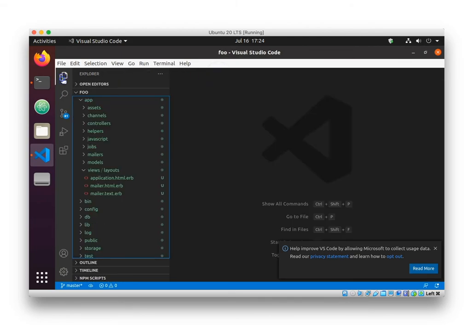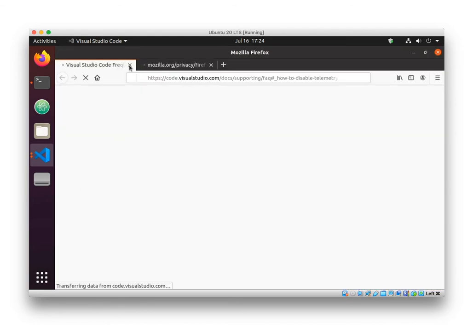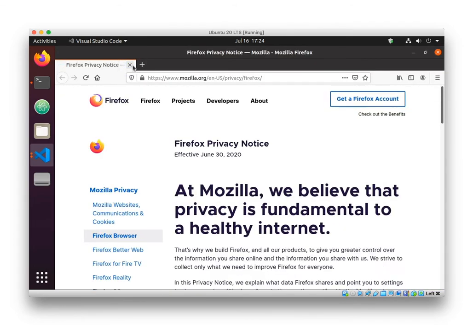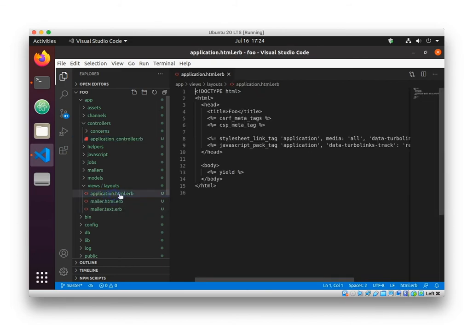So now if we click back here and look at some of our source files, maybe the application controller. There, it's picked up that it's a Ruby source file. And if we look at, oops, don't want to do that. Go away, Firefox, quit being helpful. Let's look at the application layout, and we'll see that our embedded Rails is also picked up because we have the Rails plugin for Visual Studio Code. And that's about it.